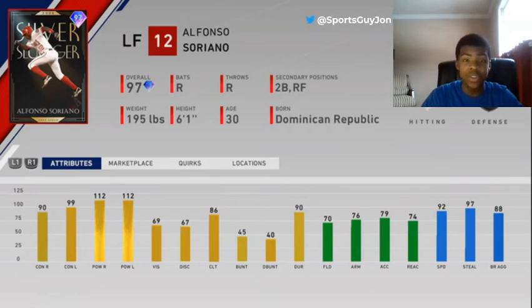He's very similar to the 99 Finest Acuña from this year. The contact's low, but the power's pretty high. Fielding is bad, speed is bad. This is a bench bat for sure. It doesn't matter which side he plays: left field, right field, and second base.